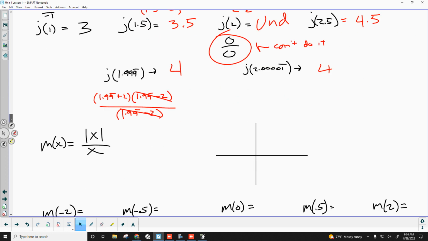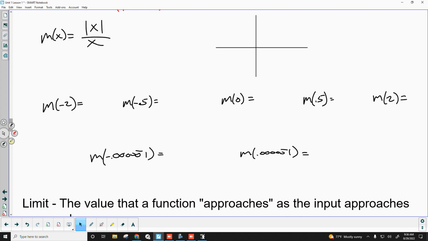All right, we'll do this one. This is another function. It's not a piecewise function. Asking you to plug in a bunch of numbers. Go. Absolute value. What's special about an absolute value, Tucker? If I plug in a positive into an absolute value, what happens? It's a positive. What if I plug in a negative into an absolute value? Okay, good. That's all I need you to know. If you plug in a negative into an absolute value, it turns into a positive. If you plug in a positive, you get a positive. Give me these 1, 2, 3, 4, 5, 6, 7 answers.